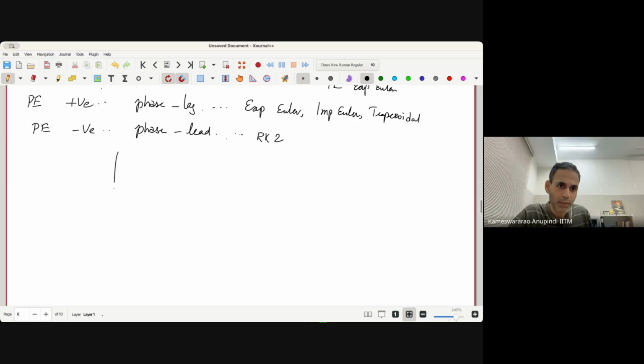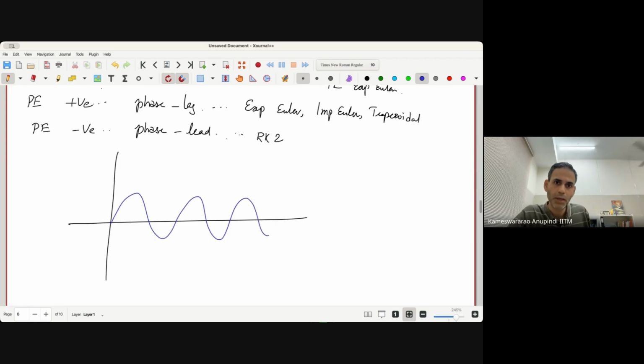So what does it mean? Earlier we have seen in that context, if my exact solution was something like that, we obtained a solution with, let us say, trapezoidal, which was neutrally stable. It was neither growing nor decaying, but there was some phase shift. I'm going to exaggerate a little bit to show the phase shift, although there is not so much phase shift in the initial time period. That is the time period, and this is the solution. So there is some phase shift. This is what we called phase lag, for trapezoidal.